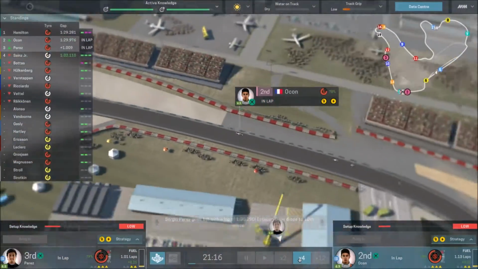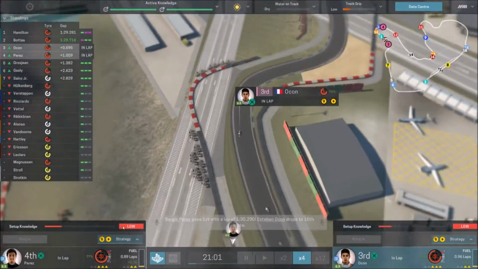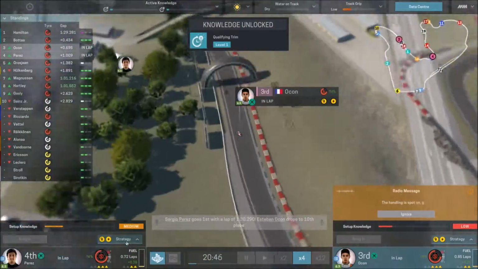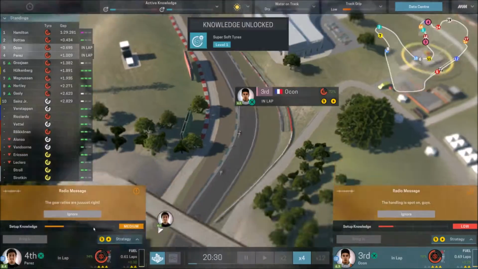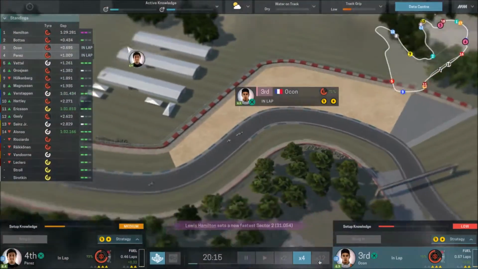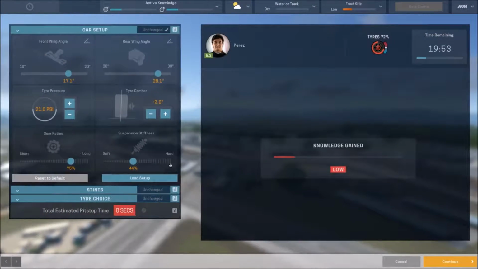Ocon comes in just behind him actually, so that worked out pretty well for Ocon as we're ahead of the likes of Grosjean and Gasly. Of course, it's only practice, so it doesn't really mean too much at all. It's just nice to see, really, isn't it? So they go round. Ocon in 3rd, Perez in 4th. Get them into the pit. They'll slowly, of course, drop down the standings as we go along.